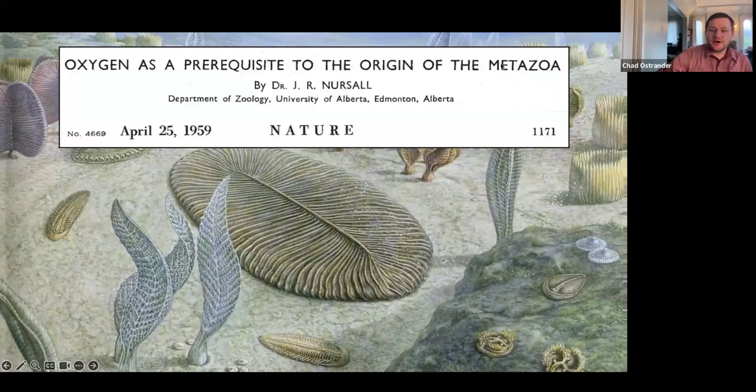And so it's been thought for quite a long time, since at least the late 1950s, and possibly before, that the rise of animals in the Neoproterozoic was a direct result of a widespread oxygen accumulation event. It's a super intuitive idea, and it doesn't take much convincing that it's a good one. Animals have really high energetic demands, and so it would seem logical for their rise to correspond with the rise of oxygen. Perhaps there wasn't enough oxygen before the Neoproterozoic to facilitate animals, and it was this oxygen barrier that was removed and allowed them to rise.